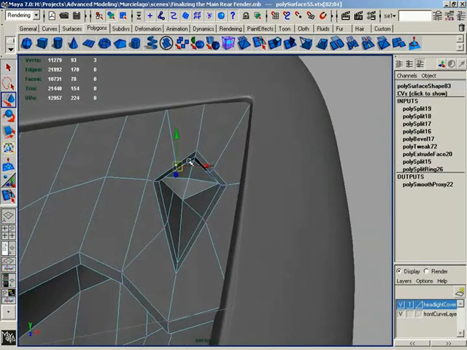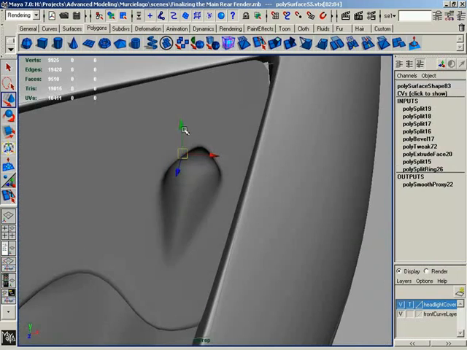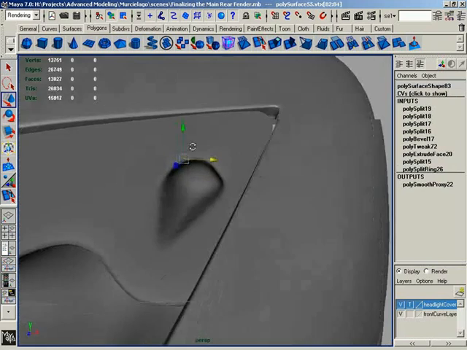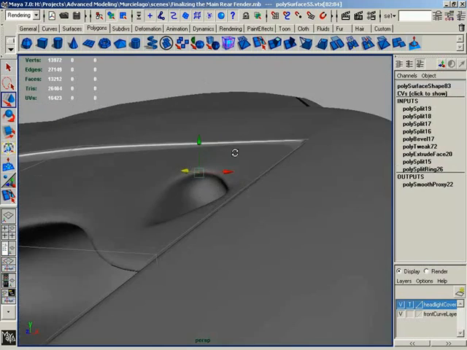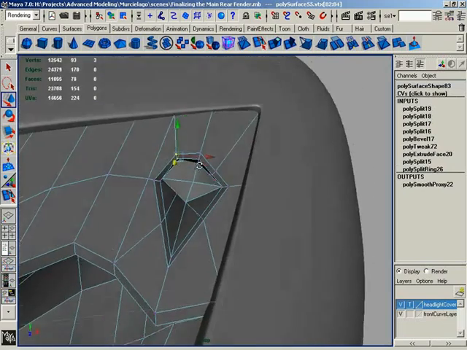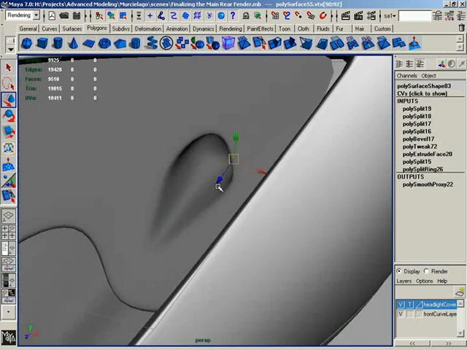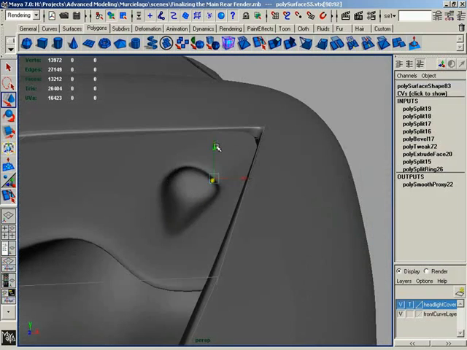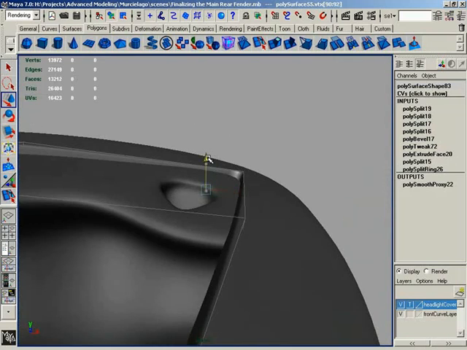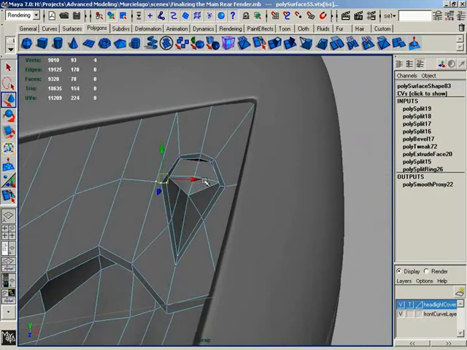So I'll grab this little group of verts. Notice I'm grabbing all three that are along that edge. Pull them up, pull them over, slide them back. Just eyeball it. This doesn't have to be a real major, drawn-out thing. You'll find that you can make this look really good without having to worry too much about getting crazy precise with anything. And that's always good.